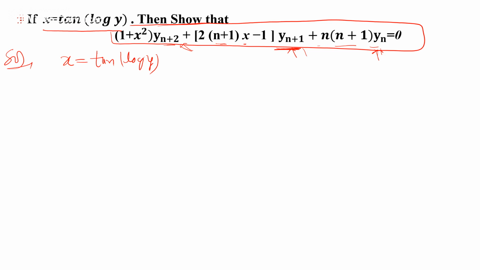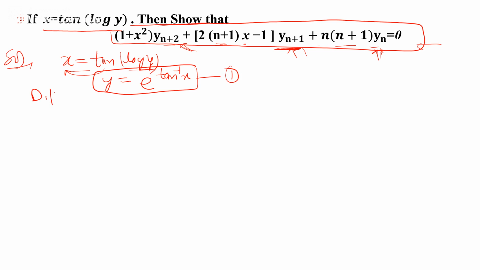So first we write the given function, x equals 10 log y, but we have to prove that equation. In that equation y represents the dependent variable and x the independent variable, so we convert the given relation into terms of y. We take that 10 to the other side, writing 10 inverse, so log y equals 10 inverse x, so we can write y equals e power 10 inverse x. Call that equation 1.